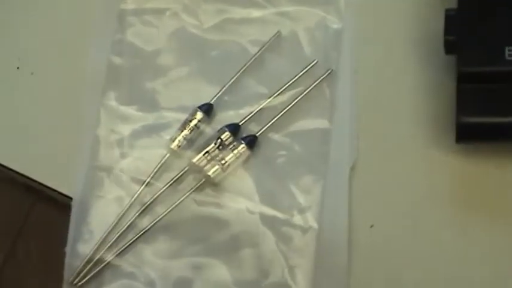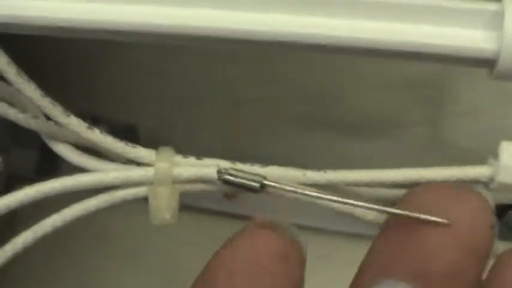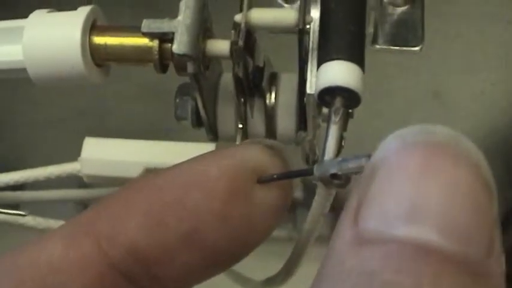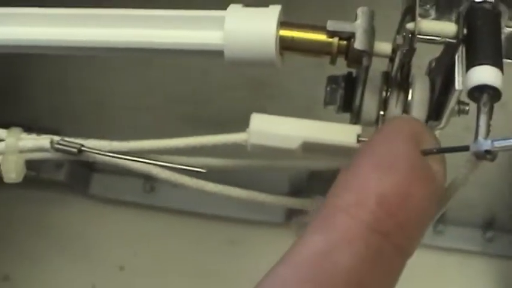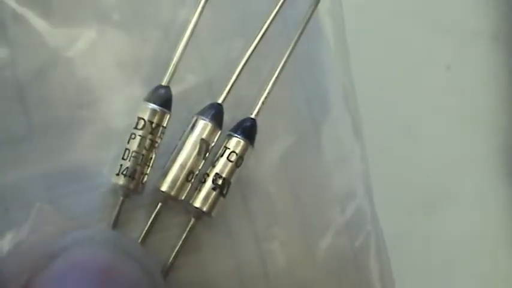And I went ahead and got the new parts. And I'm not sure if you guys can see, that's 144 degrees Celsius. That's what they call the functioning temperature. That's the temperature at which the little piece of wax inside there melts, and lets the spring loose and opens up the contacts. So I went ahead and cut that guy out. And the reason I did it like that is because, if you look closely, these are not standard connectors. Especially the one on the heating element right there. I don't really have any way, reliably, to cut this all out and reconnect it.